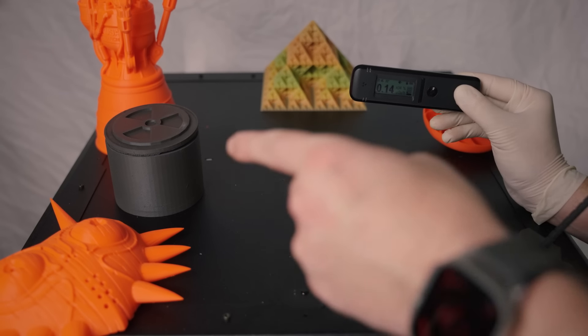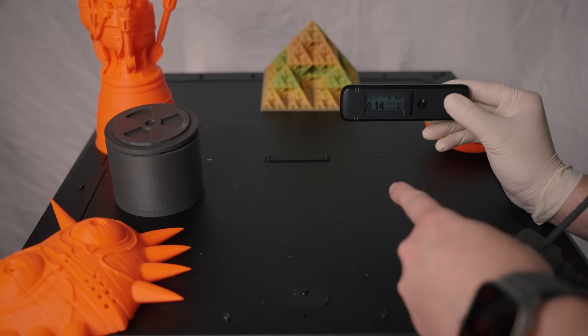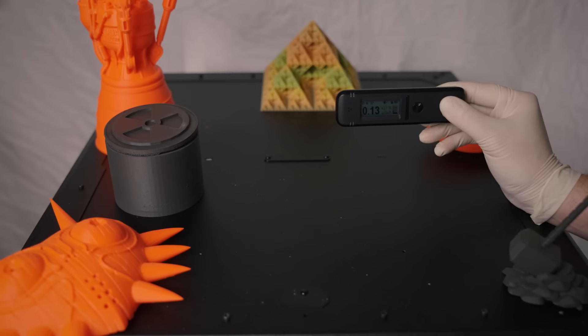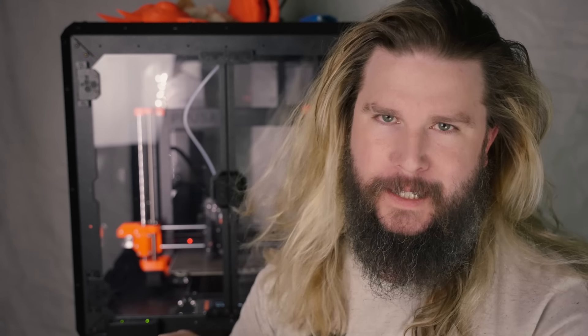And there you have it. With our 3D printed tungsten cask, you can get rates that are barely above background even though you have stuff in there that you didn't tell everybody about. Safe and sound. I know many of you watching are actually in the nuclear industry. So if you can think of any other applications for this cool new filament, leave a comment below. Prusa will be watching and who knows, maybe they'll make it or send you some.